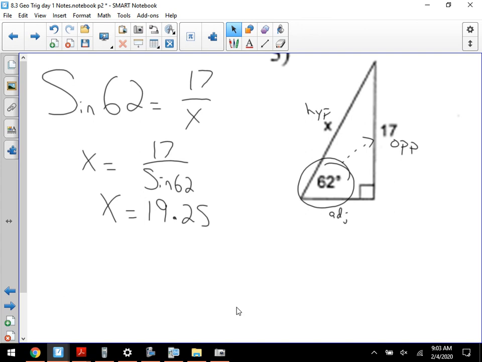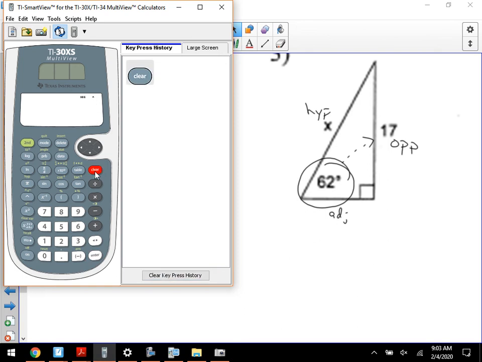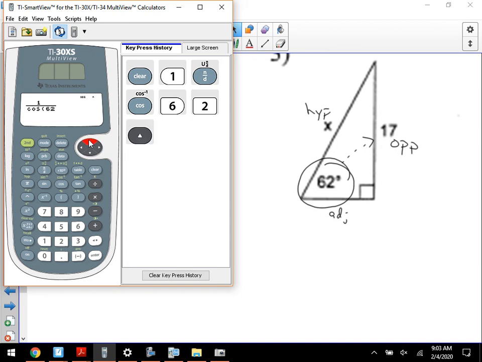Now, I want to show you guys what can happen if you hit the wrong button, okay? So, I'm going to go back to the same thing. I'm going to clear all this out. And we knew that it was going to be 17 over sine of 62, correct? So, let's say you're doing this, 17 fraction bar, and you accidentally hit cosine by mistake really fast. Would you have any idea to know that that decimal is wrong? There's nothing in your mind that knows that that value is not going to be correct.